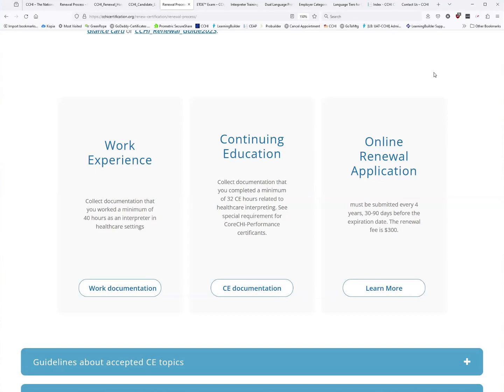We don't need more. Now, all these documents, the good thing is you don't need to upload with the application, but we do a random audit of X% of applications, so we may email you to ask for them. We give you about a month to collect all that, but especially if you're a freelancer and you change jobs, you won't go back to that person to ask. So as you work, collect the first 40 hours of work, get somebody to write you a statement, and you're done with that requirement.